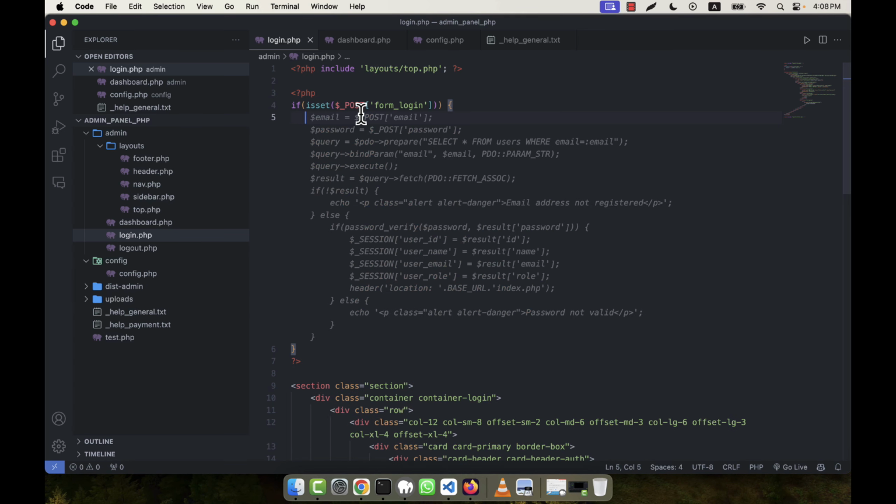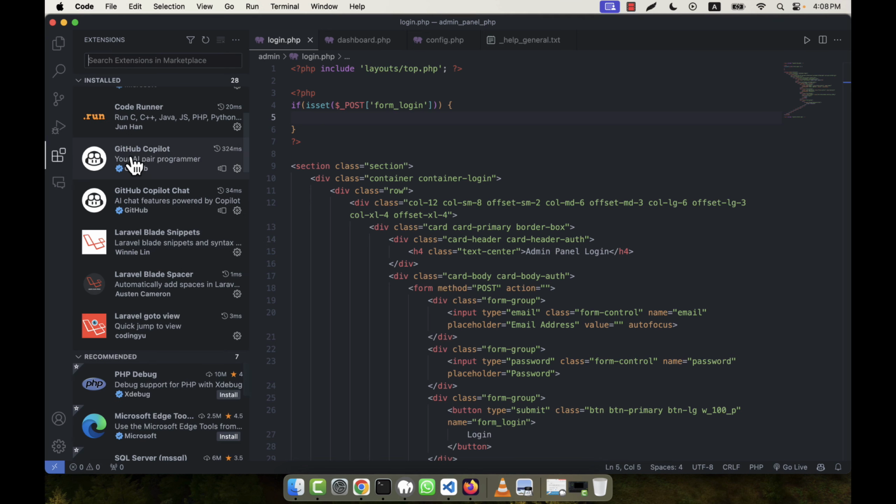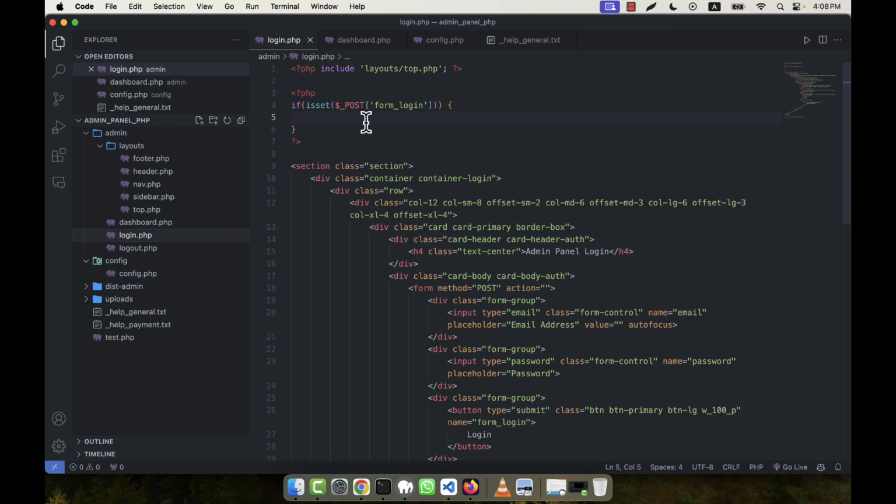So here you see some code is coming from my other projects or from other places, because I use a plugin in the VS Code editor, and that plugin is GitHub Copilot. Copilot is a paid plugin, so if you want, you can buy it for each month and use it. All the code you write in your VS Code editor or in other places on a PC, it will automatically take from there and show in front of you, so it will make your life easier.